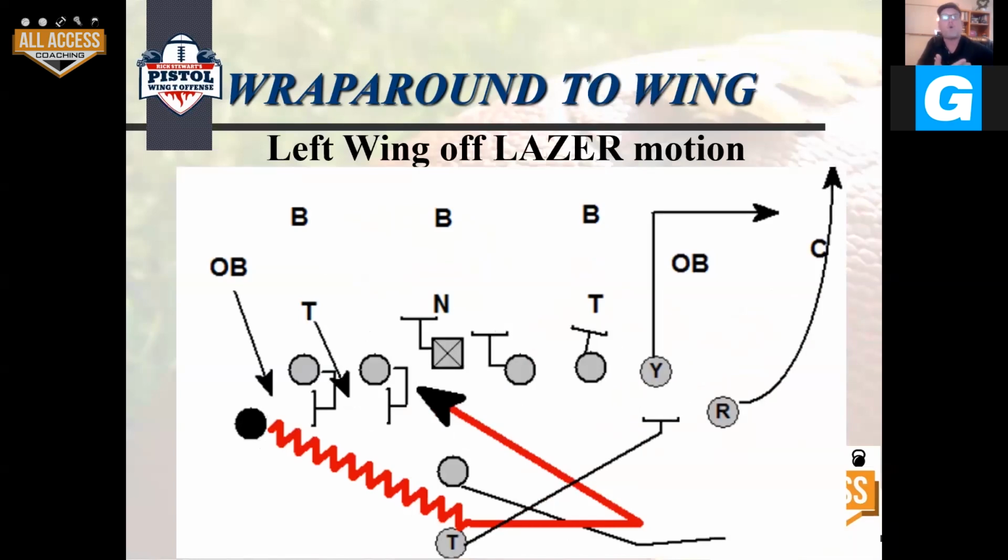Because our wings are normally more explosive players, this year our left wing ran for 1,600 yards. And like I said in the earlier talk, our tailback raced a pregnant lady and came in 3rd. So we wanted to run wraparound Sally to the left wing. So we'll do it out of rocket motion. And actually, I like this a lot better now. This is the direction I'm moving.